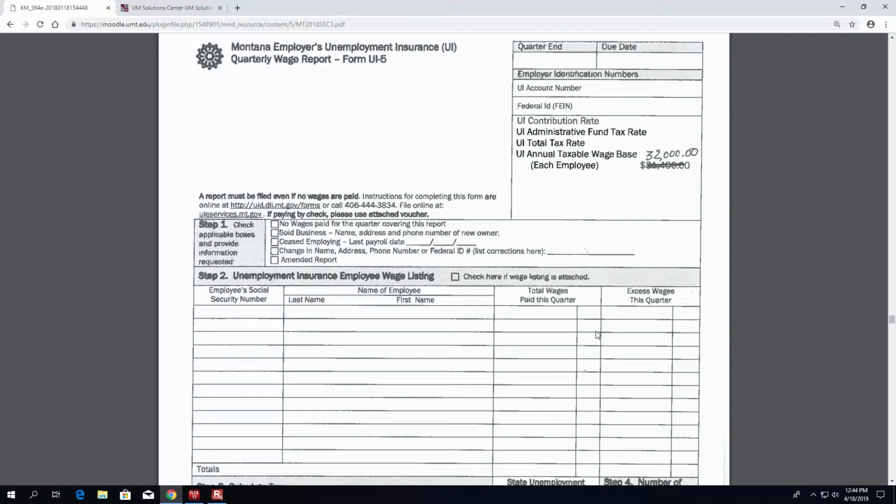Or I can give you an employee that everything they've earned to date, plus what they earn this quarter, doesn't get them over 32 grand. Therefore, their excess wages are what? 0. Nothing's over 32,000. They're not there yet. Or somebody's going to actually straddle the 32,000 during this quarter. In which case, listen carefully, do you give me the wages up to $32,000 or the wages over $32,000? Over. Write the title, excess wages. Okay?